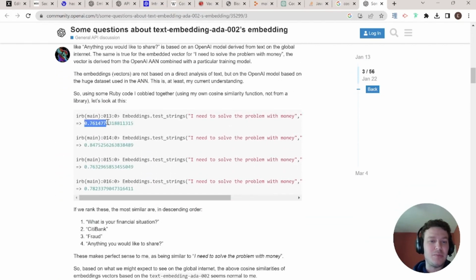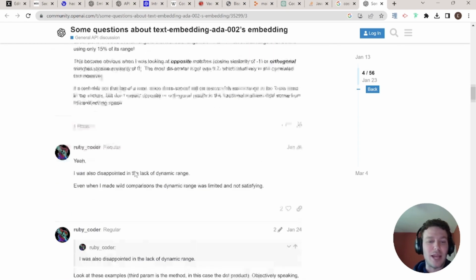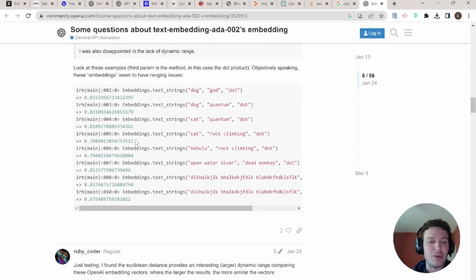They all seem to be above 0.7. So things that you might expect to be opposites might be closer to 0.7, whereas things that are more similar might be in the higher range, like 0.8, etc. And it really doesn't get to the point where something is -1 or 0, like you might expect.